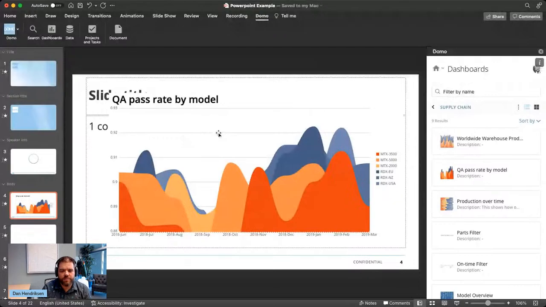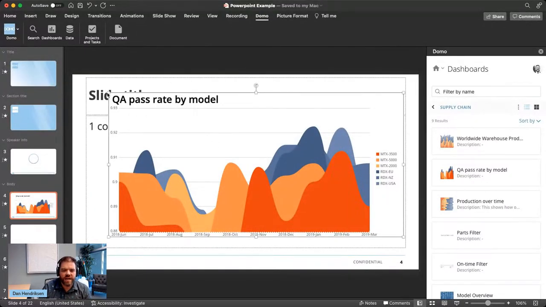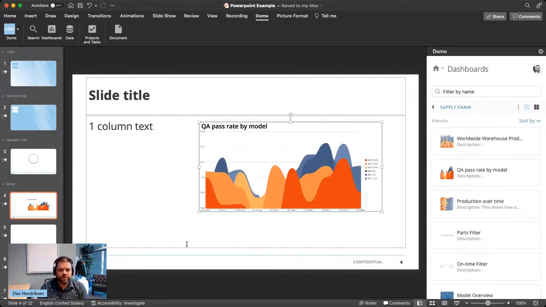And once I hit import card, I'm sorry about the toggling of the screen share here. I'm going to go back to sharing the PowerPoint. You can see that image of that card is here on the slide, right? So I can size it. I can wrap content around it. I can do whatever I want to. But the neat thing is it's on my Domo PowerPoint, right? So your company's PowerPoint template.